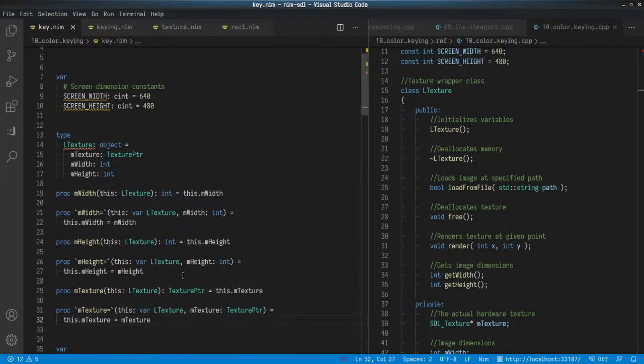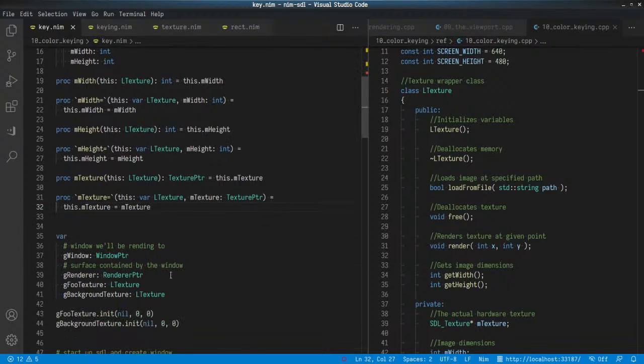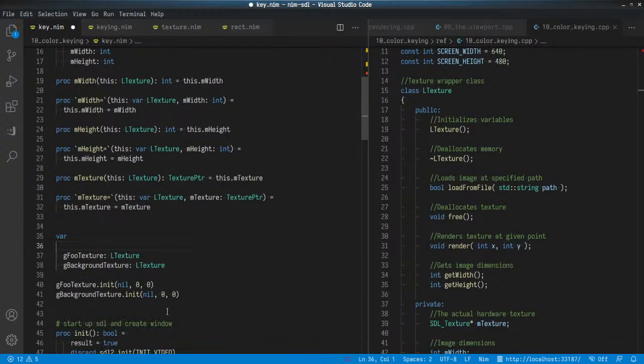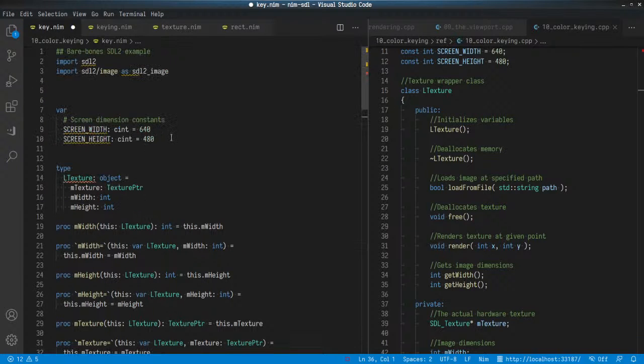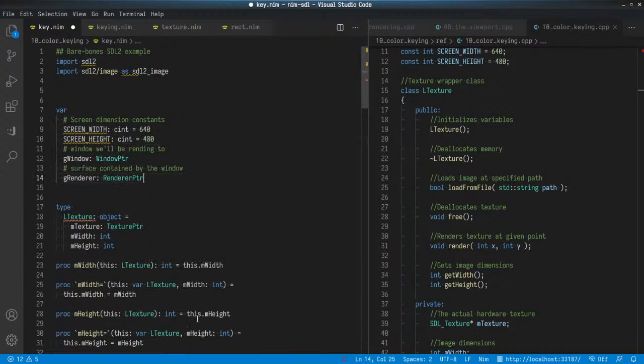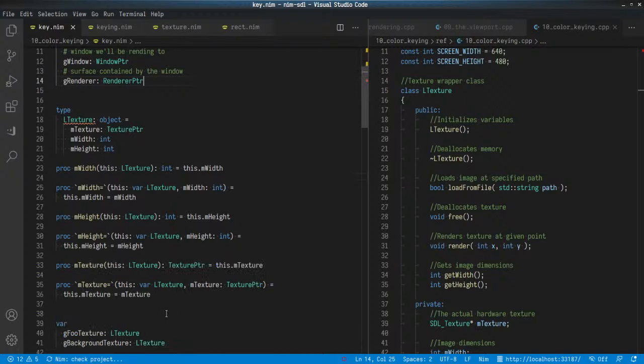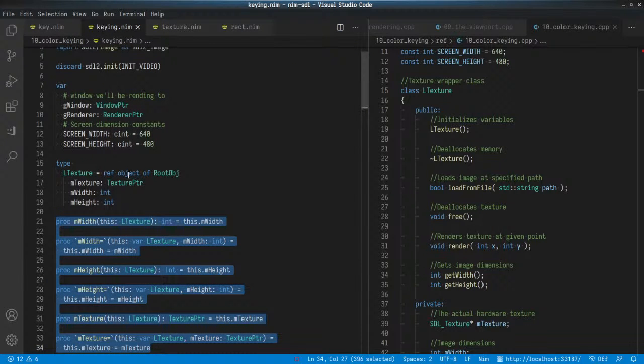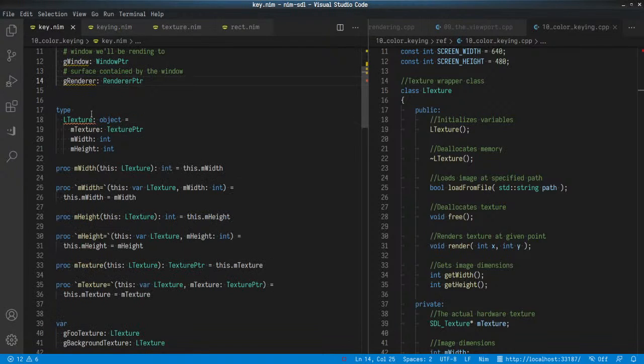So we need to make sure that these actually appear before this as well. Oh, okay, I see what's happened.